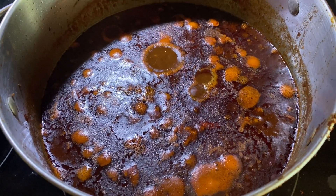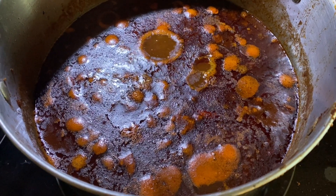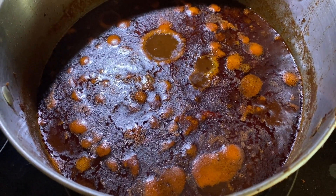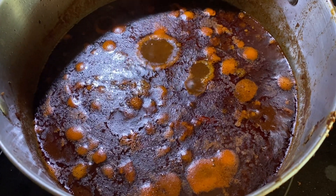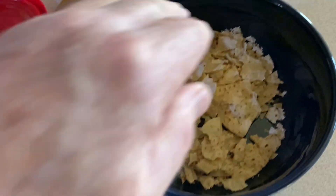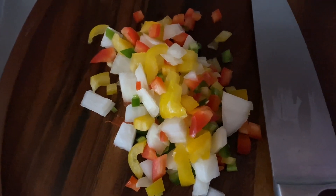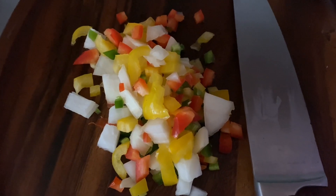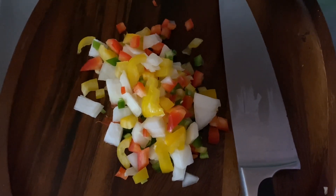To get the maximum flavor out of any dish you've got to reduce it down — get rid of that excess water and just keep that flavor, let it condense itself. Plating is coming up soon. In our chili bowl we've got some white restaurant-style corn tortilla chips cracked up in the bottom of the bowl. We're going to put in our chili, and then over the top we've got a nice little dice of yellow onion, yellow bell pepper, red bell pepper, and green jalapeño. This is going to be good.